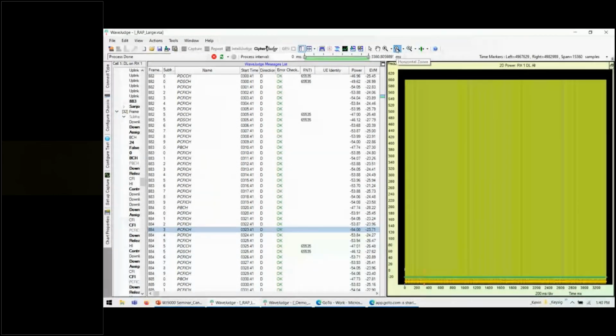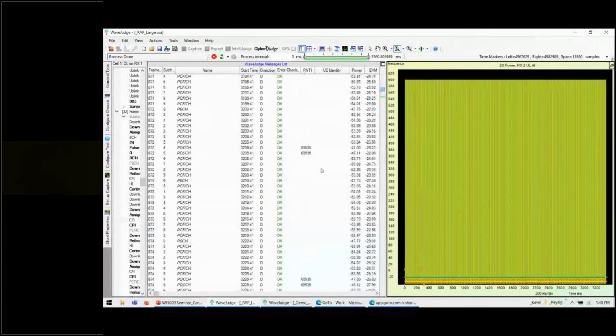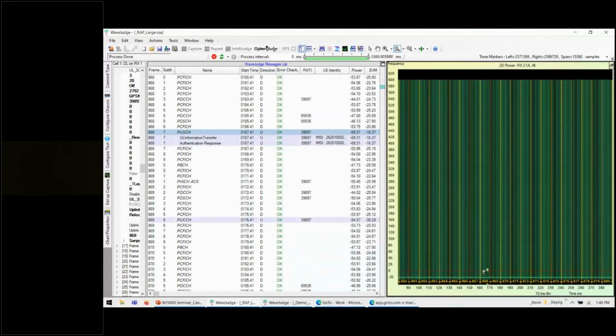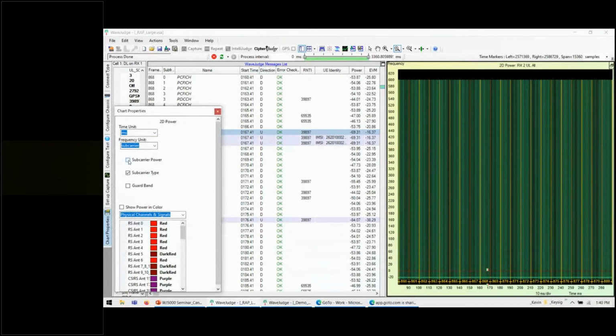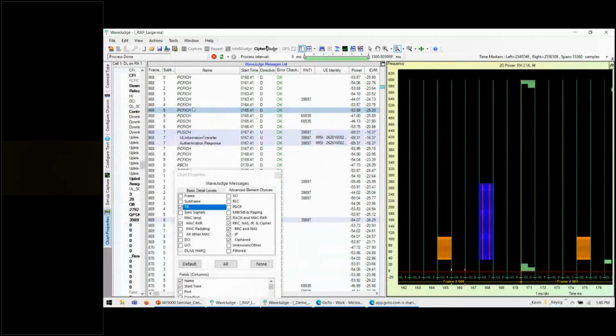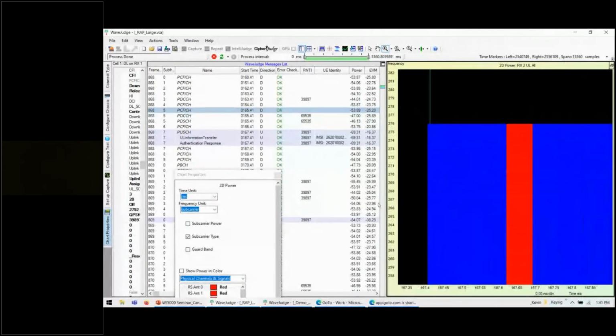Okay, let me show you the uplink. If I switch to the uplink, let me click on an uplink message. I'm going to try to find PUSCH. When I click on it, you'll notice this will move. This PUSCH is easy to find. Okay, and I'm going to show you exactly where it is. It's the yellow one. If I click away from that PUSCH, you'll notice it's the blue block, right? So you can see that the PUSCH is right here. Perfect, I can tell you exactly where that is. That's where the device should be transmitting.